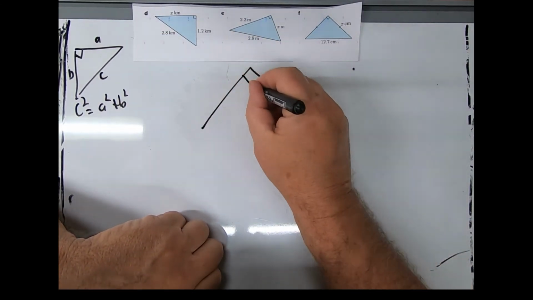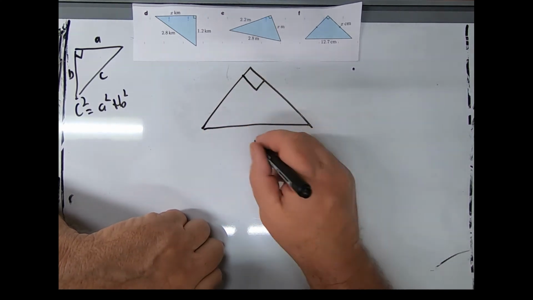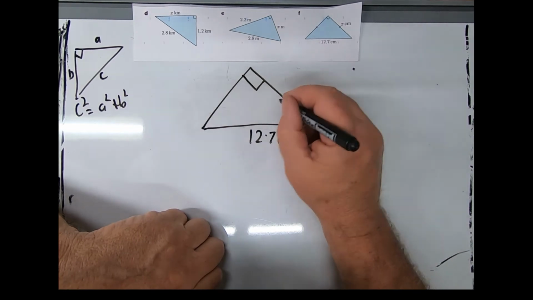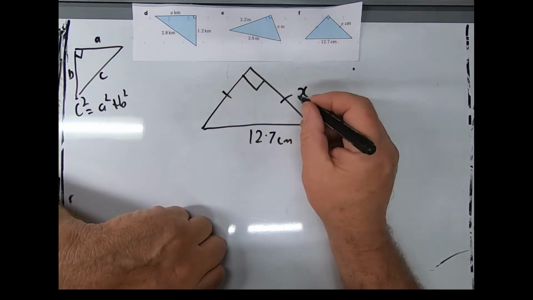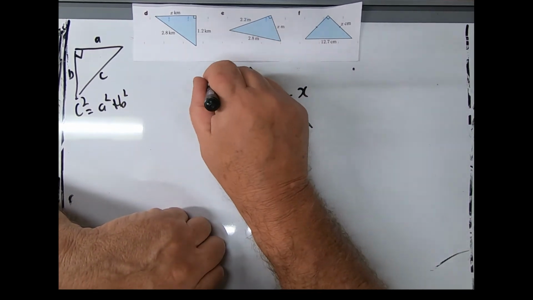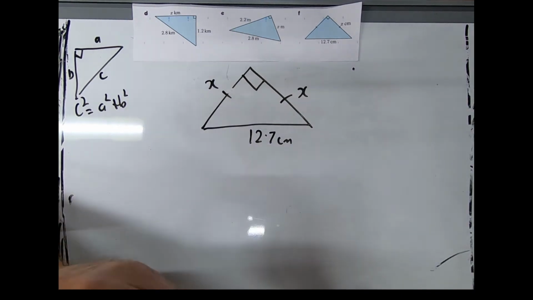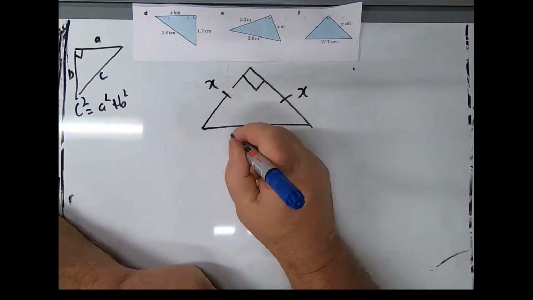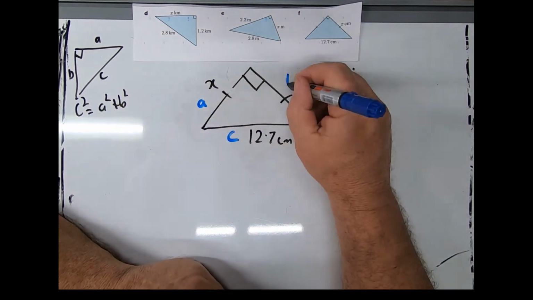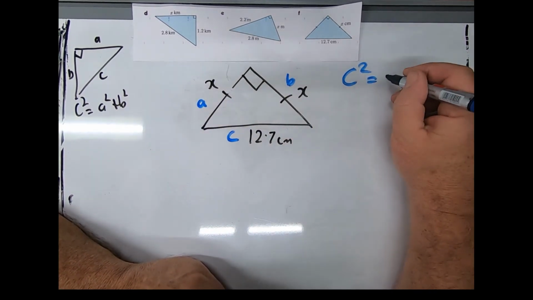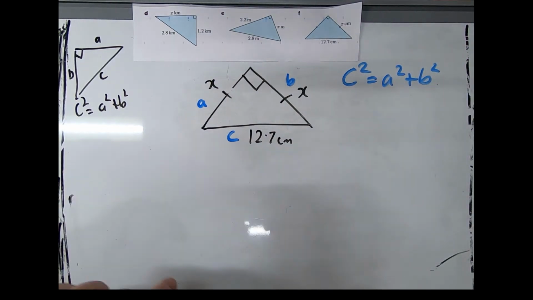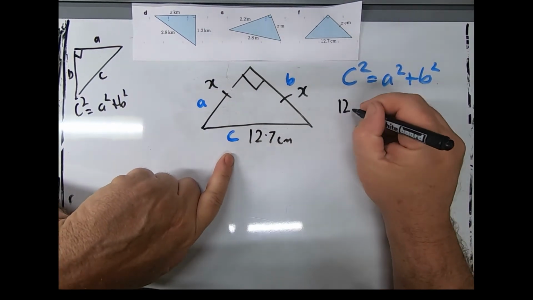Okay, looking at F. What we're simply going to do is ask the same thing with a few little tricks. If this is an X, that line means this is the same, and this is the X. Oh, it looks a bit mysterious. Doesn't look like I've got enough numbers on here, but I'm going to follow the formula as before. CAB. C squared equals A squared plus B squared. In this case, this is 12.7.